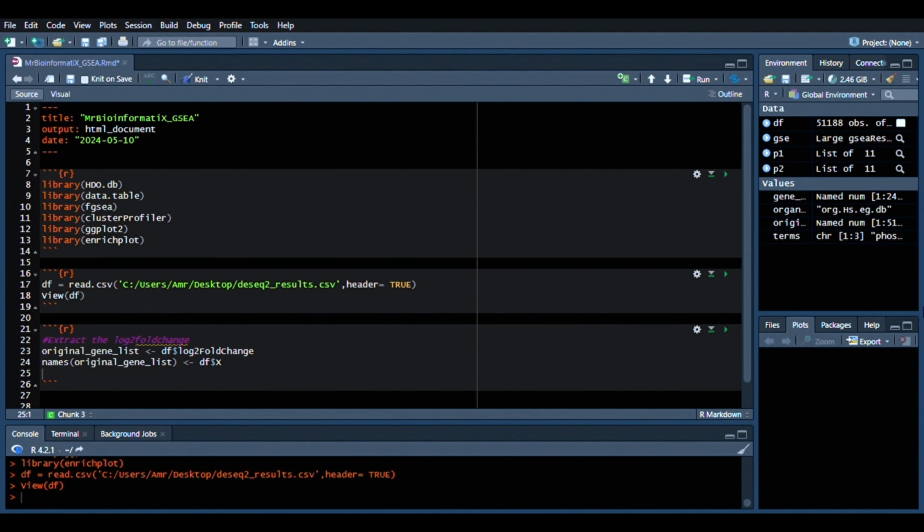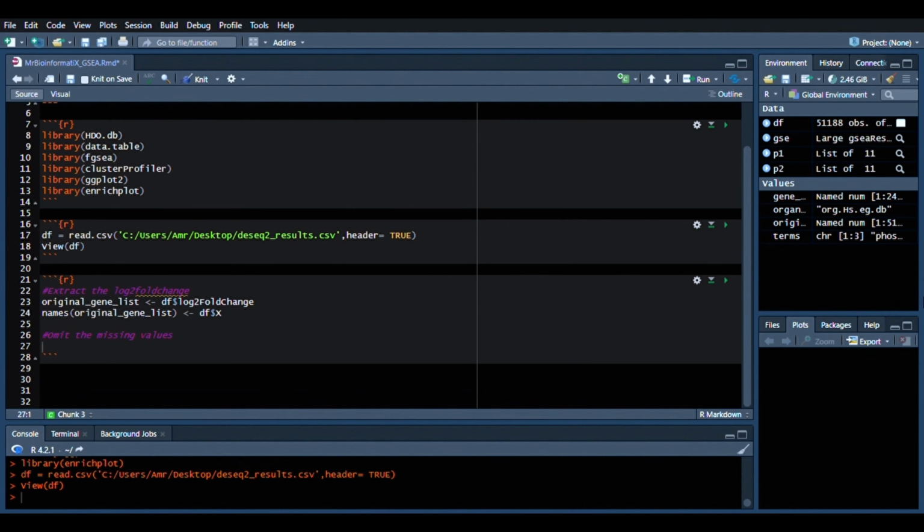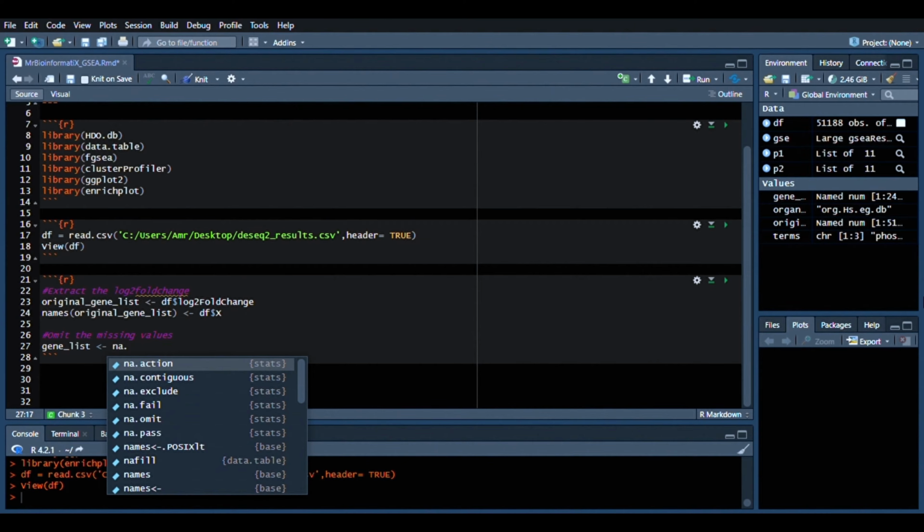Then we remove the NA values, or the missing values. Gene list, na.omit.